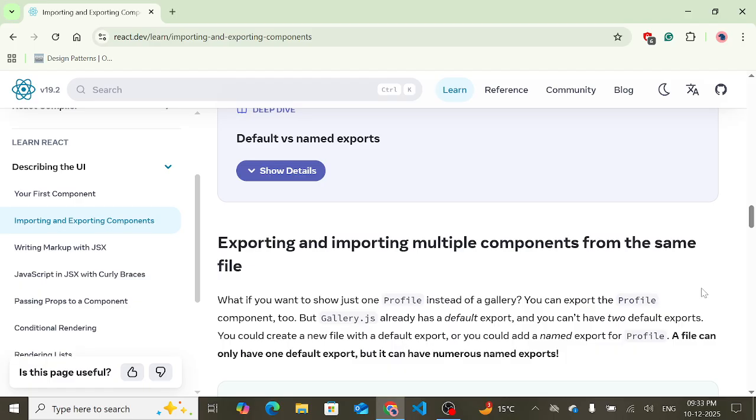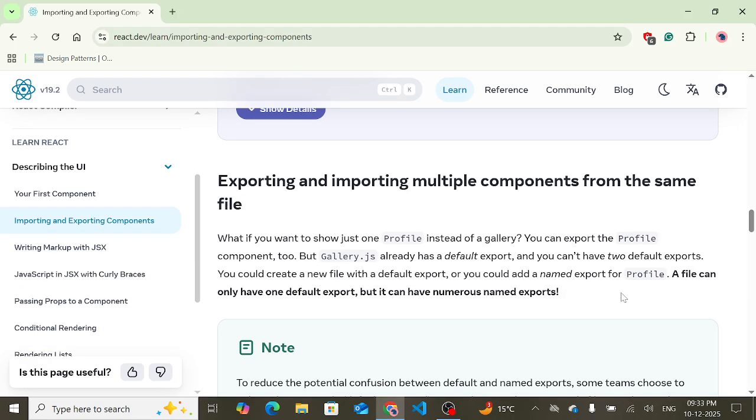So default export is something that you will import as the usual name of the file, and named exports are ones for which you have to specify the name, and that name basically signifies what function or React component you are exporting out.